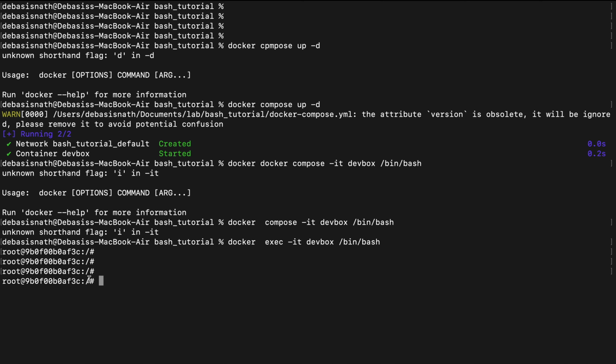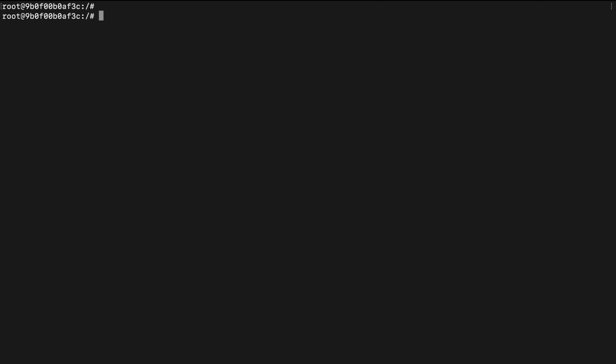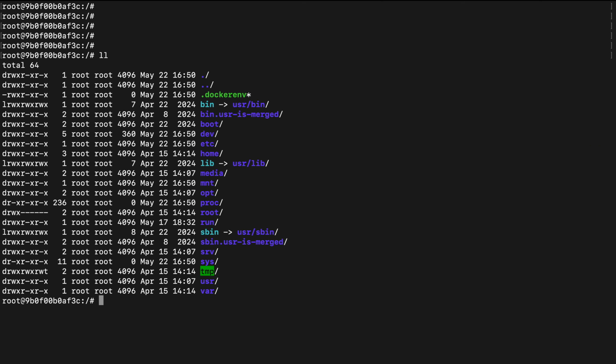See where I am right now. I am not in my local terminal, it's the container's terminal. If I type whoami, oh I see, whoami is not available in my Docker container. I can use Control L to clear it. I can say ll. See, ll is only available in Ubuntu.